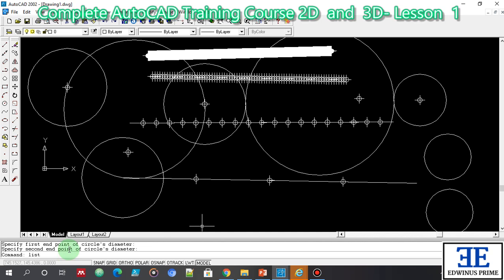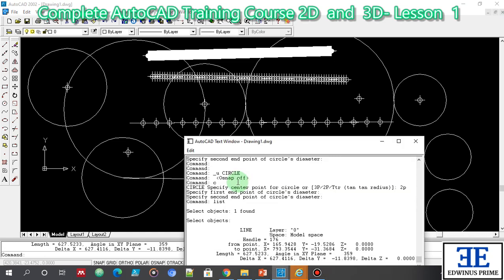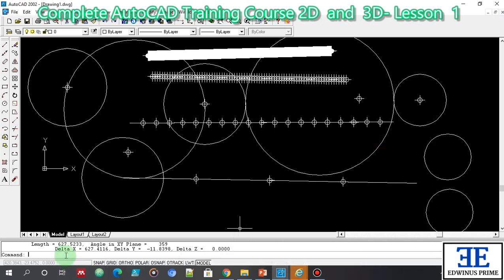Select this line, and it shows the length, the angle in the plane, all of the attributes of that line. So LI, to know the circumference, radius, and diameter of the circle, select that object. Enter.